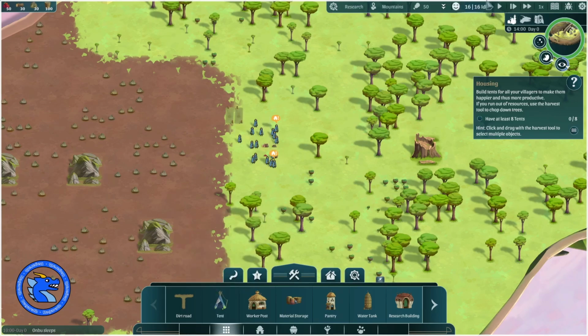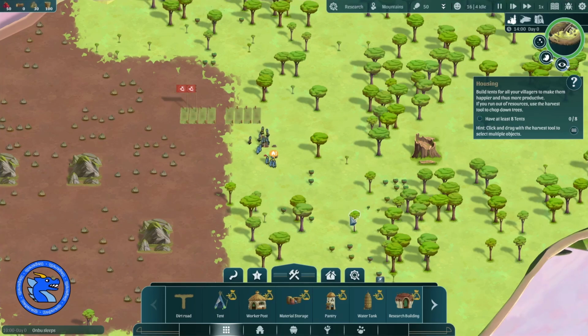And we start off with 16 villagers. So we need 8 tents. 4. I like doing them in blocks of 4. 5, 6, 7, 8. There we go. Now we can play that and they'll start building those. But we don't have enough materials to build everything.